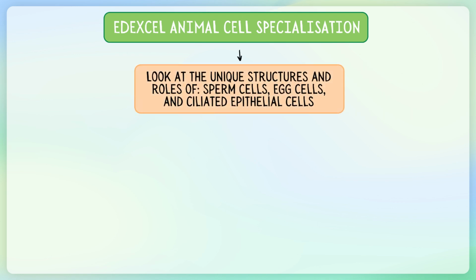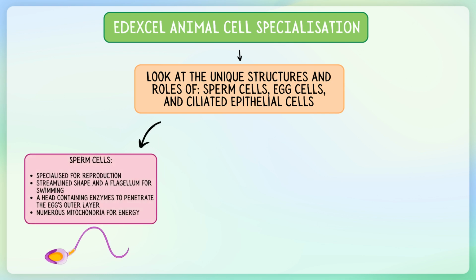In today's lesson, we explored the concept of cell specialisation, focusing on how many cells are uniquely adapted to perform specific functions within the body. We started by understanding that cell specialisation allows organisms to function efficiently, with different cell types handling different tasks. We then examined 3 examples of specialised animal cells: sperm cells, egg cells, and epithelial cells. Sperm cells are adapted for mobility and carrying genetic information to the egg, featuring a streamlined shape, a tail for swimming, and numerous mitochondria for energy.